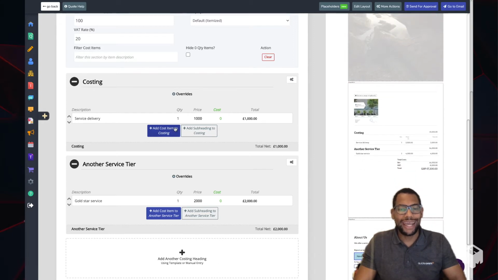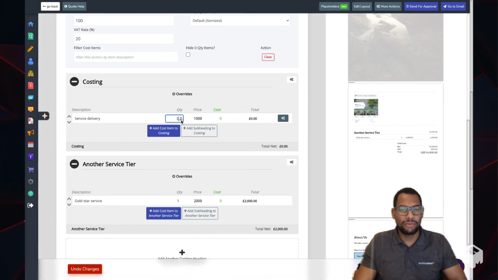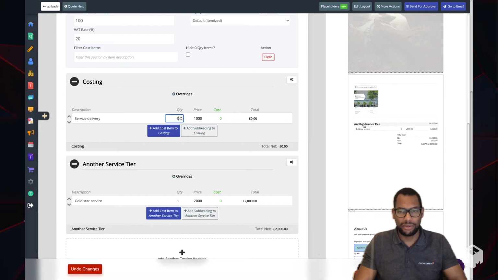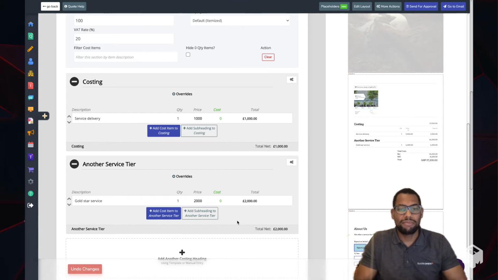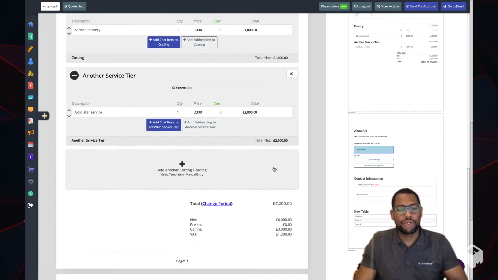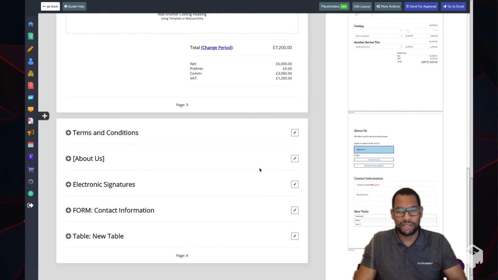And we can opt in and out of these costs. So by setting a quantity of 0, your costing will disappear from the quote document. And by selecting a quantity of at least 1, that puts a cost on the document. So that means you can build up a database of prices in your template and simply opt in on a quote by quote basis.